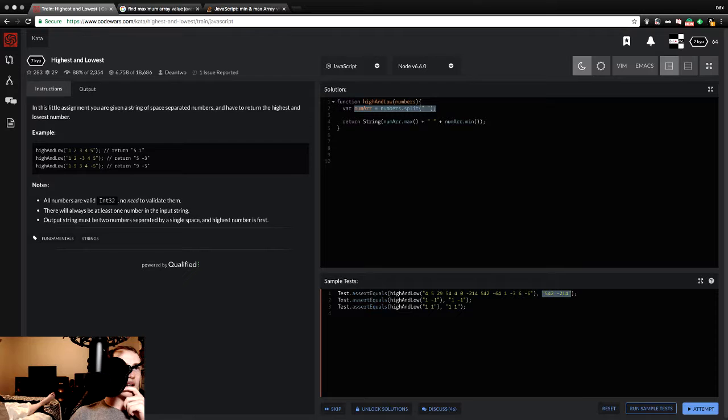Maybe I split it incorrectly. Maybe string isn't necessary because they're already strings. I think string might be excessive because split is taking all numbers that are already strings.